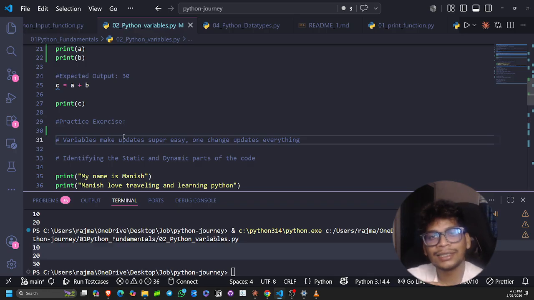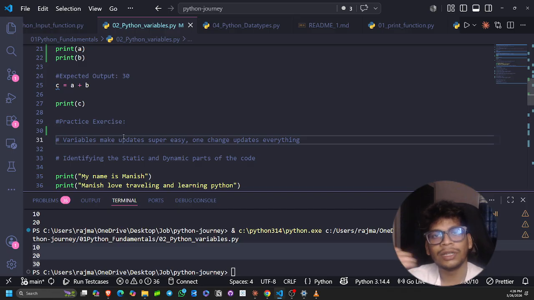Let's say you have used a variable a in 100 lines of code, and now you find it very tough to change the value in every place.